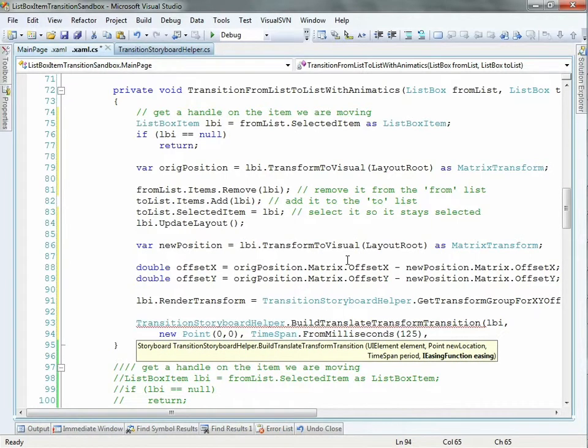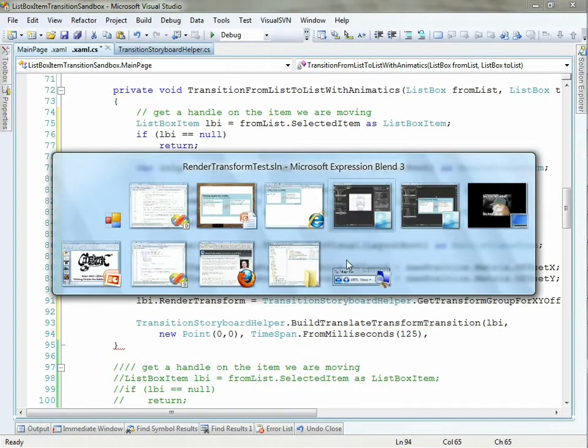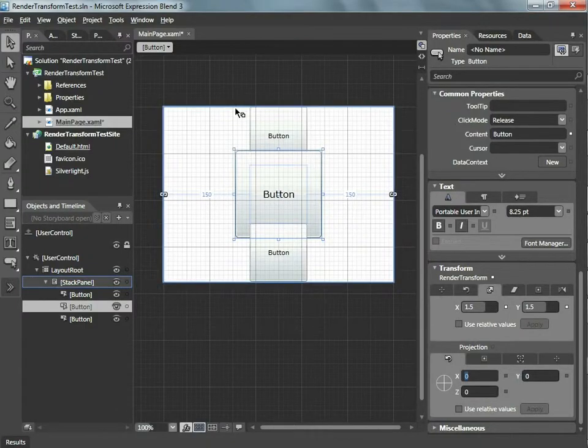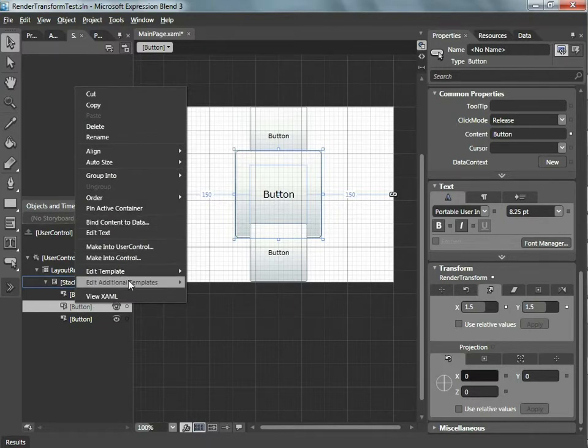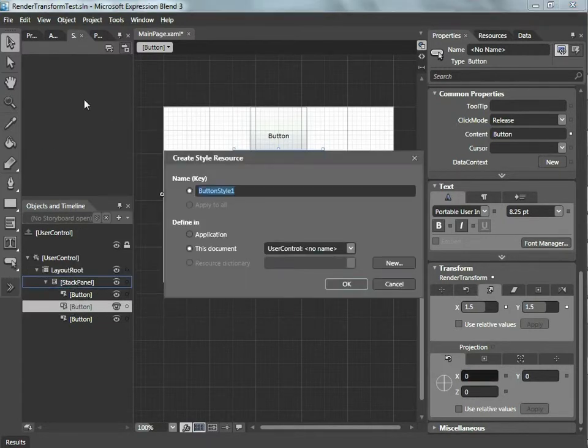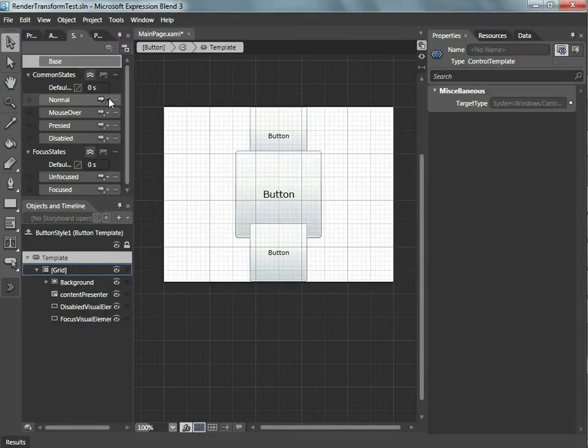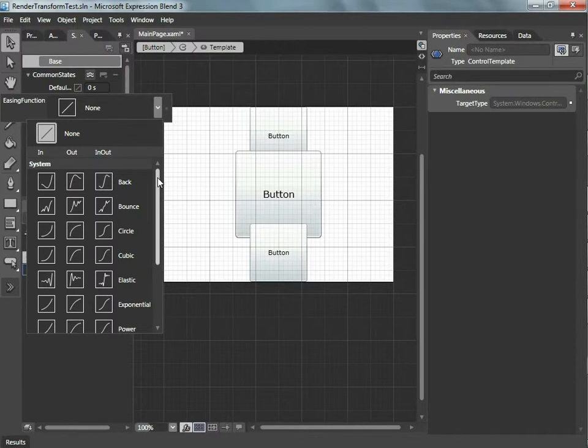And then it can take an easing function. It's kind of out of the scope of this, but an easing function is basically one of these. So you can do an easing function that during your animation does it really fast and slows down, or starts really slow and speeds up, or does an elastic kind of bounce back and forth thing. So there's various easing functions.